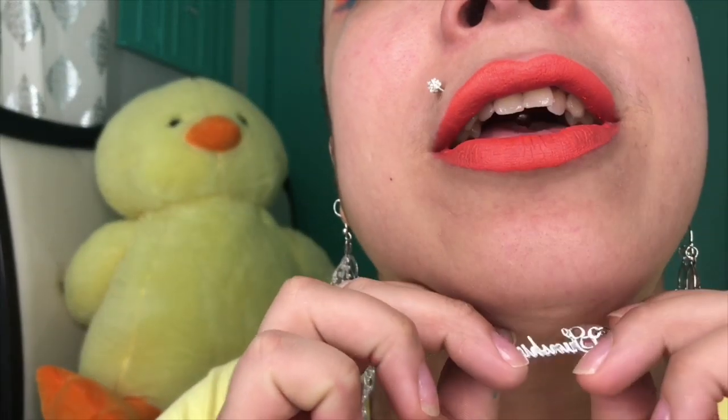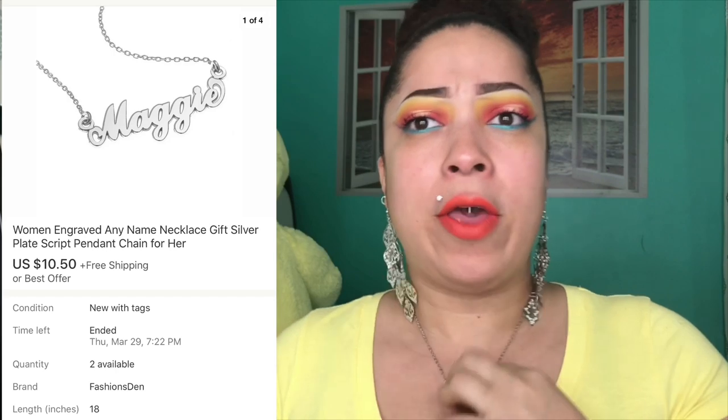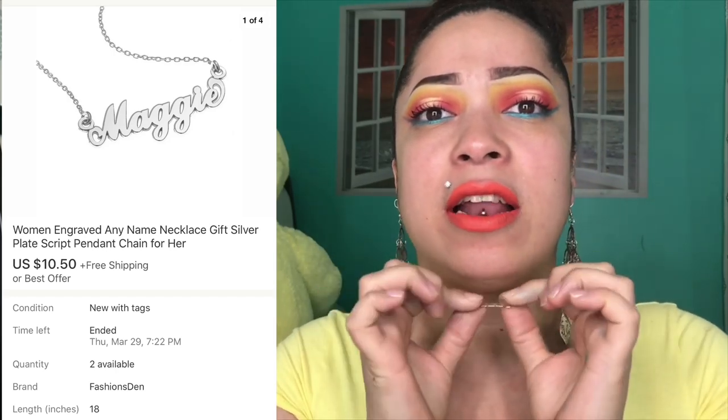So, yeah, guys, you guys like my new chain? It says Sunshine. It's what me and my mom used to call each other. I got it on eBay for $10, guys. I'll link it down below. It's very, very thick, and it's great. I mean, they did an excellent job. It's a nameplate. You give any name that you want, and it's great for gifts and stuff like that as well. So, guys, I hope you enjoyed listening to me and my brother talk smack.